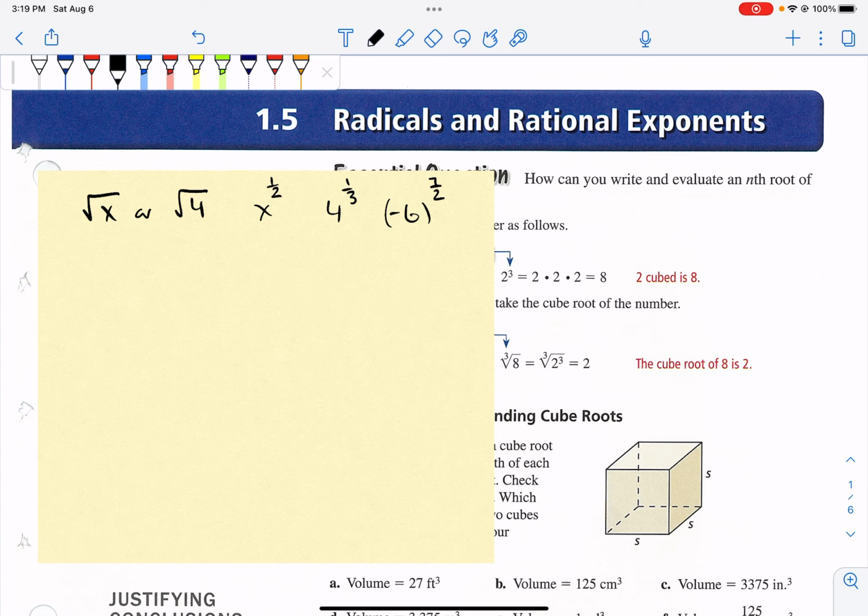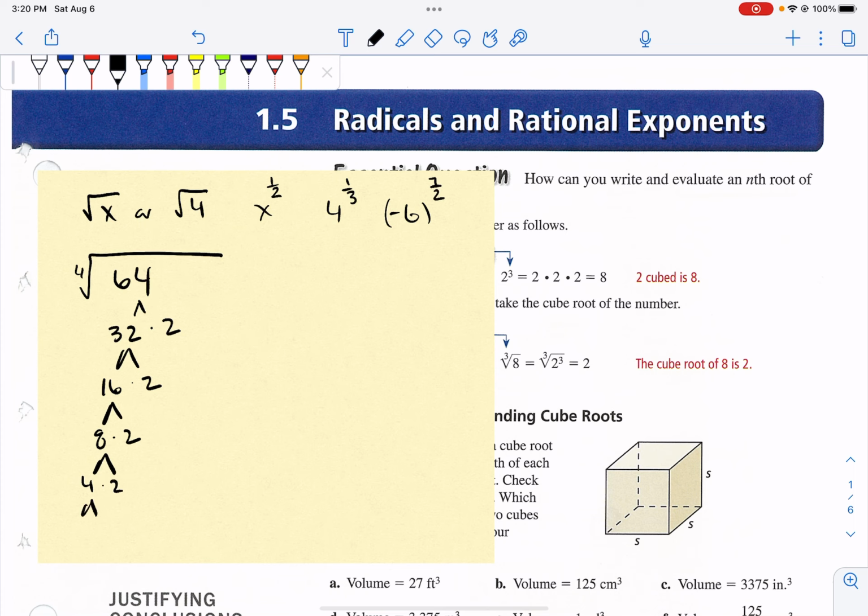All right, first thing that I need you to remember, if I were to give you a problem like the 4th root of 64, if I wanted you to solve this problem, the way that you learned how to do this last year is you would take 64 and you would break that down. That's 32 multiplied by 2. 32 is 16 multiplied by 2. 16 is 8 multiplied by 2. 8 is 4 multiplied by 2. And 4 is 2 multiplied by 2. So when I break this down, I have 1, 2, 3, 4, 5, 6 2s.